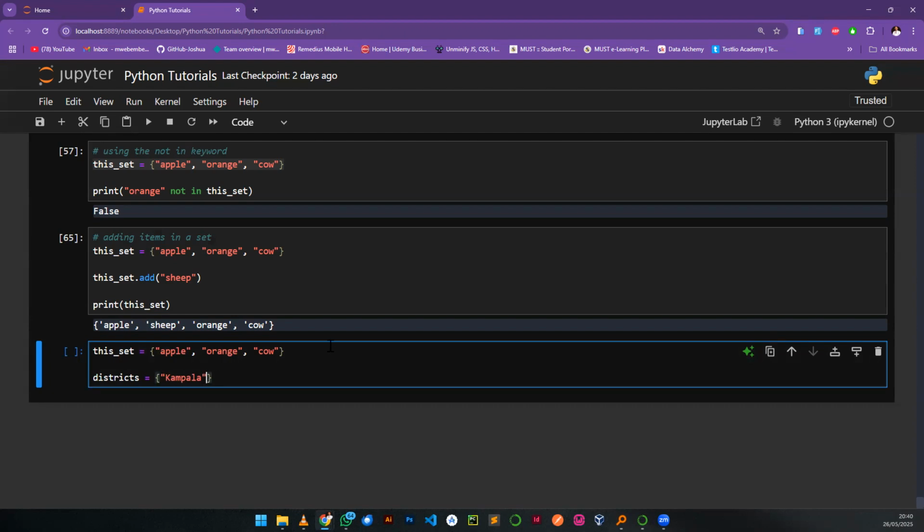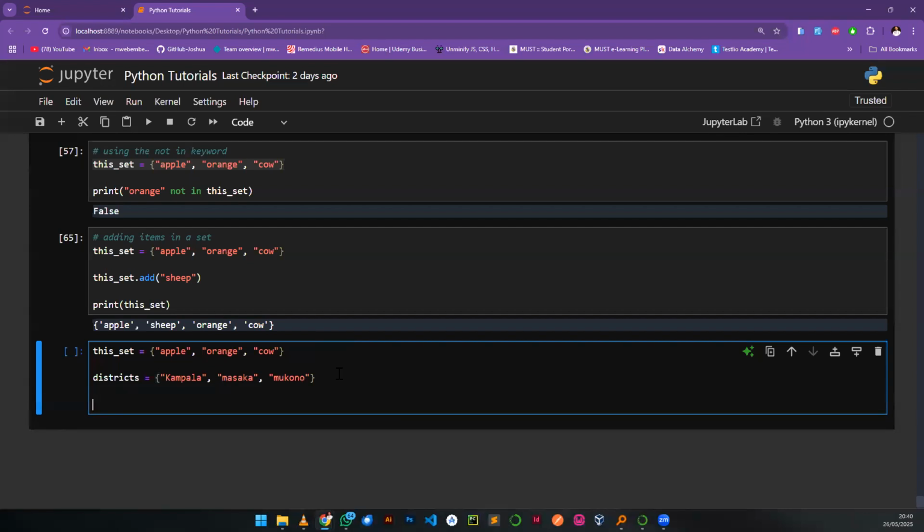So let's get our districts. Kampala, let's say Masaka, let's say maybe Anaconda. All right. So let us try this set dot update.